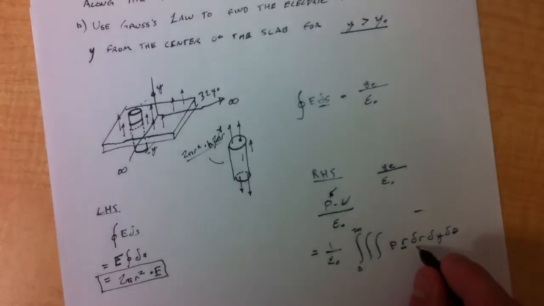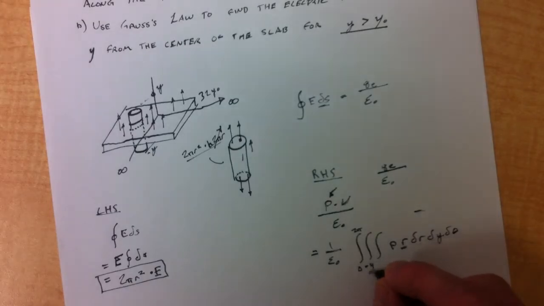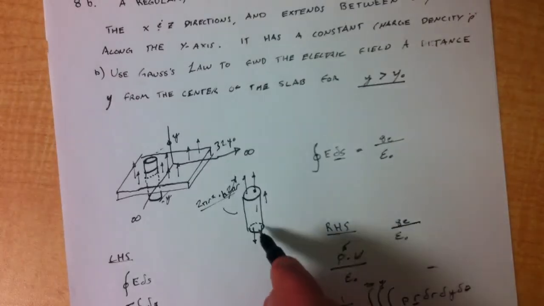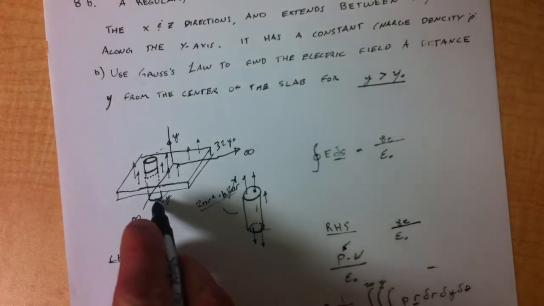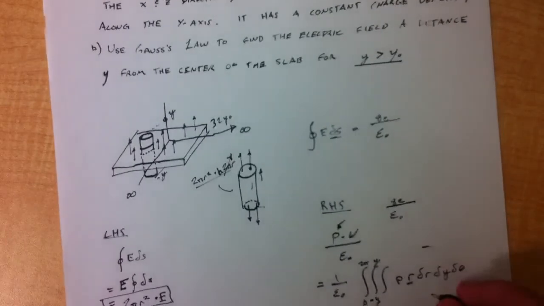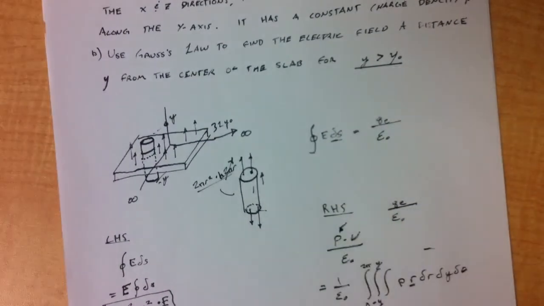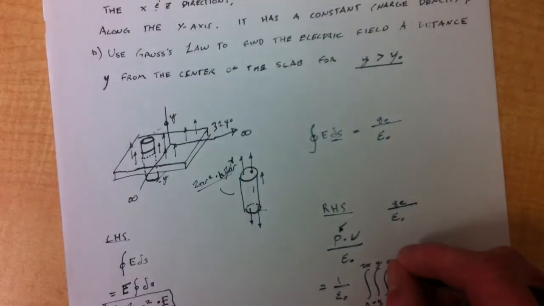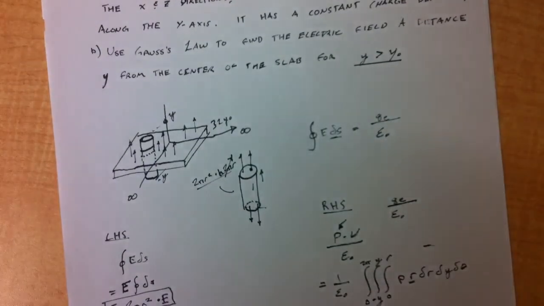The next thing we're doing, we're integrating with respect to dy, and that's from our height negative y all the way up to y. As you can remember from this guy, negative y is down here, and then positive y is up here, so we're going to integrate along that whole distance. And then on the very inside, we're going to be integrating with respect to the r value. So we can just go from 0, which is the center of the circle, up to r. It's the radius of our cylinder.